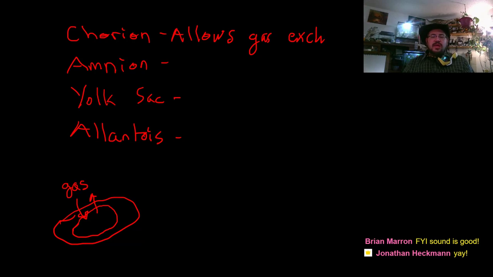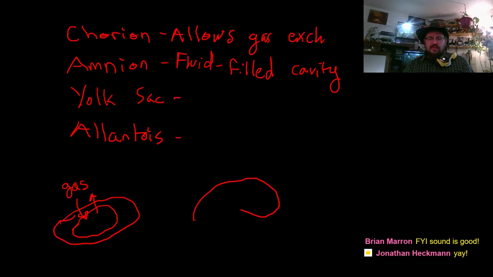The amnion is a fluid-filled membrane. It creates a little cavity that supports the offspring, so the embryo. So you'll have a little cavity here, and you'll have the little embryo developing in the cavity. We'll put a little limb bud on it. So, this is the amnion. This fluid here is homologous to the amniotic fluid in a human. So, the amnion is a membrane that creates a fluid-filled cavity to support the embryo and help it develop even in a gravity oppressive environment.